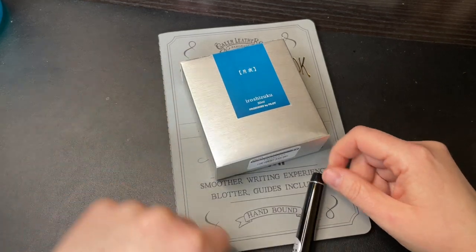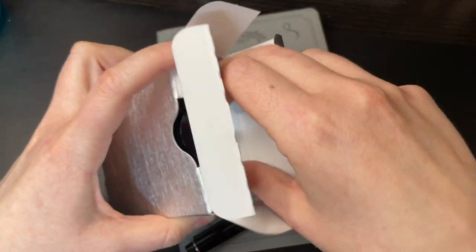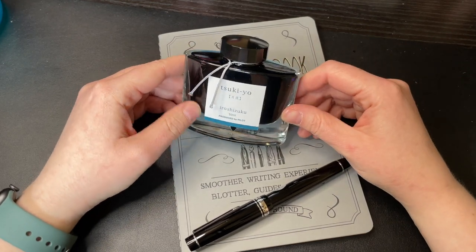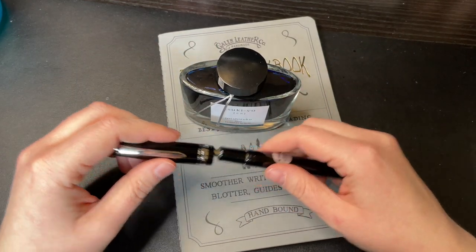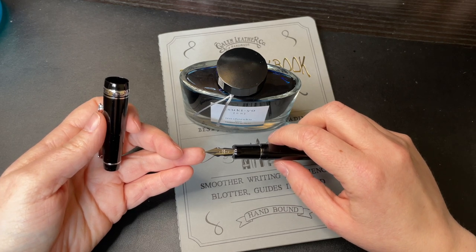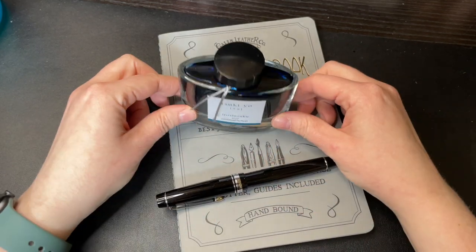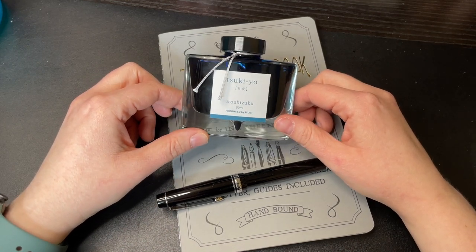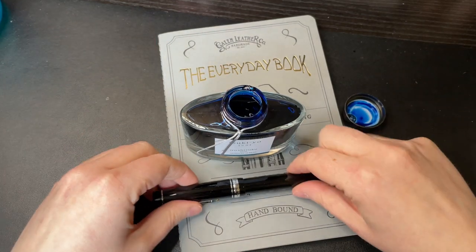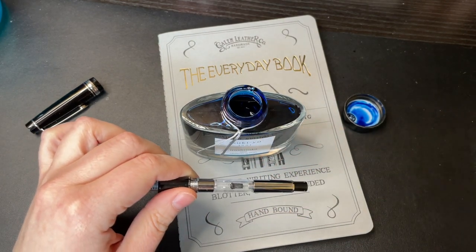This ink — I'll be totally honest — may not be the right ink for this pen, because it is a fairly wet-writing ink. For flexing, it's kind of a catch-22: you want it wet enough so the ink will come down the feed quickly, but you also need an ink with a little bit of surface tension so it will stay in the tines when they're splayed out without railroading. So I am expecting I may get some railroading. But when I do the full review I'll have tried it with multiple inks, so I'll know if it's this ink in particular.